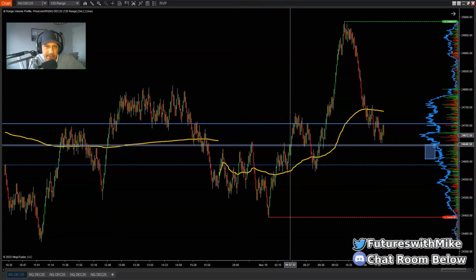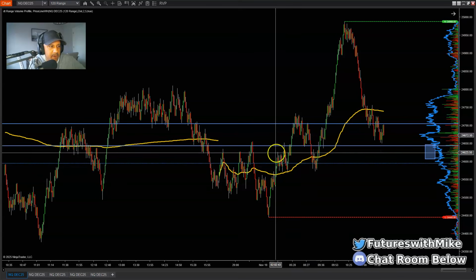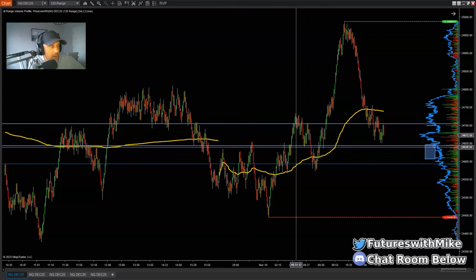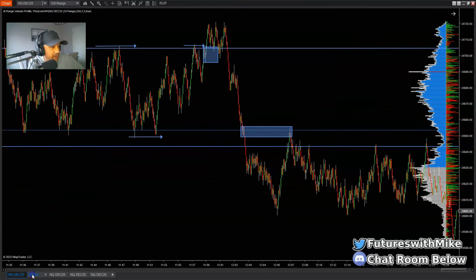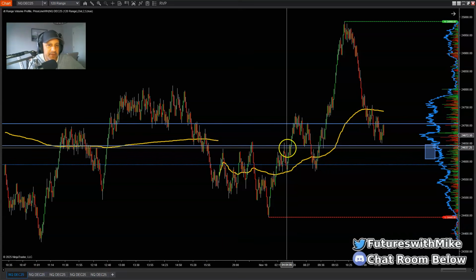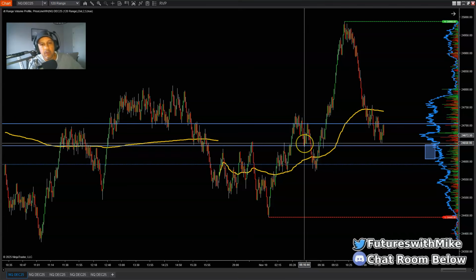So I depict which way the market is moving, mark up my higher range chart, whatever chart you're using, and mark up supply or demand. If I'm looking to go long, then I'm looking for a demand setup, so I would mark this up right here. As the market retraces back to that area, I'll move down to a lower chart to find a demand setup, which is my 24 range chart on the E-mini Nasdaq, when I'm looking to find a trade to go long off of the bullish demand zone on my lower range chart, okay?